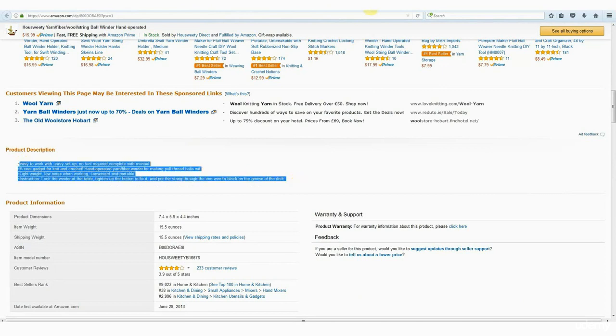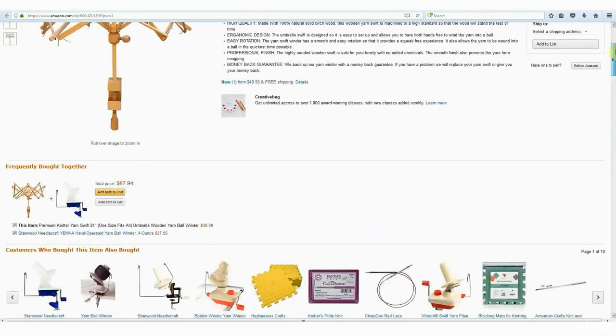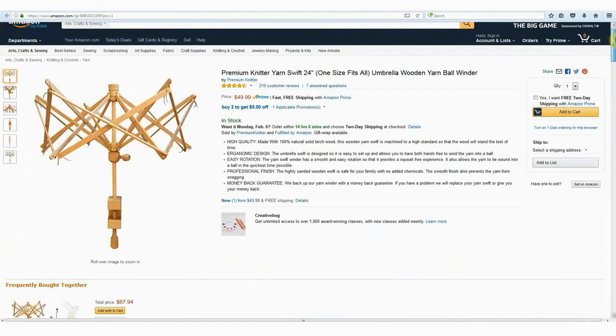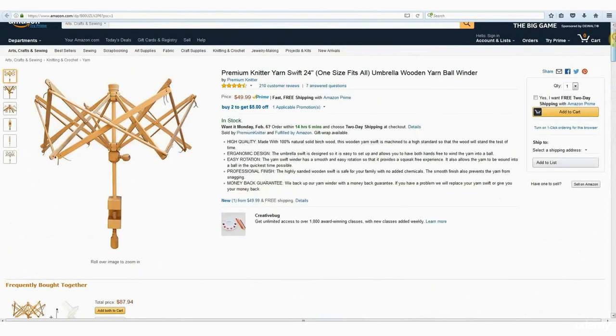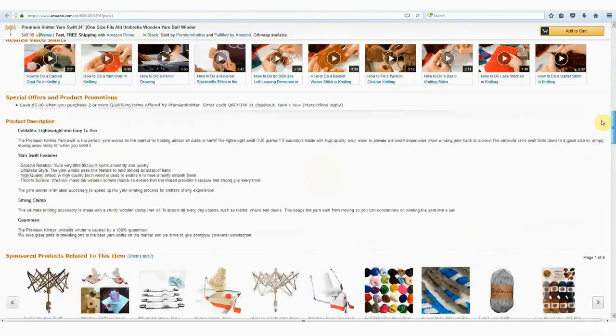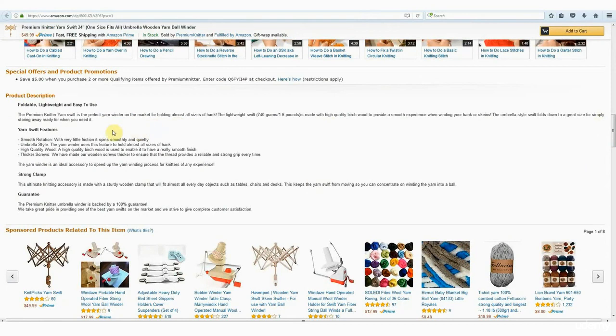This next one here, and this is, actually, I don't know what this is. I know what it's supposed to do. It's a yarn ball winder, but I can't even imagine how it works. Anyway, never mind. Let's go down and have a look at the description. This is much, much better. This seller has also used bolding to create some headlines.